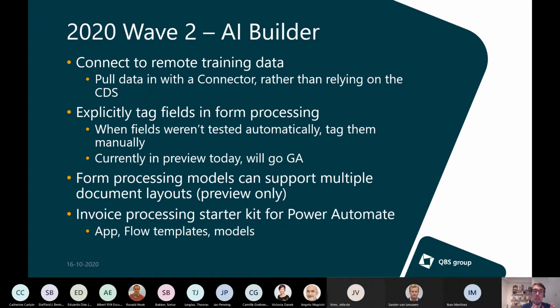Previously, when you created a form processing model, it will only be able to be taught on a single layout. Now it will also be able to be taught on multiple layouts, as long as they don't differ too much, of course. It's still important that they are adhering to at least some kind of a structure, but it is capable of processing a little bit more now.